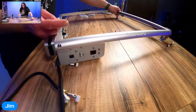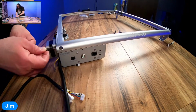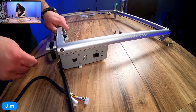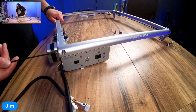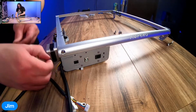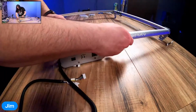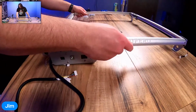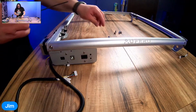So let me turn this so you guys can see. There is a screw hole right here, right there, that if lined up correctly, we should be able to hit. Look here. I guess I'm not lined up correctly, huh? I thought there was a screw hole. There is a screw hole. Weird. So I didn't tighten any of these yet for this reason right here. Let's see, did I go too tight on this one? Maybe.